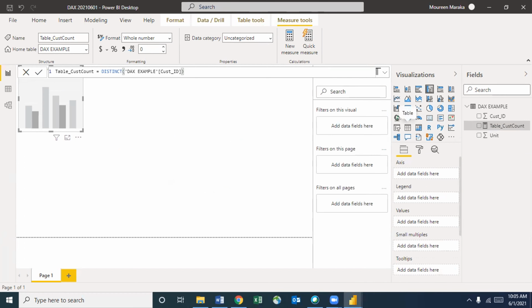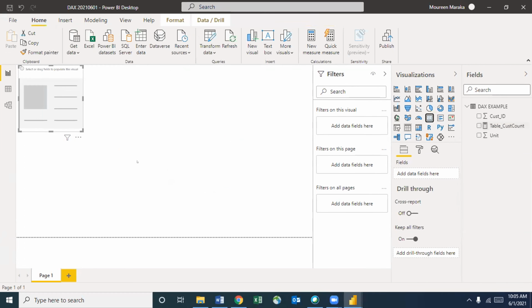A card is on the fourth row. Yes, select table cast count. Select that column, select the measure.